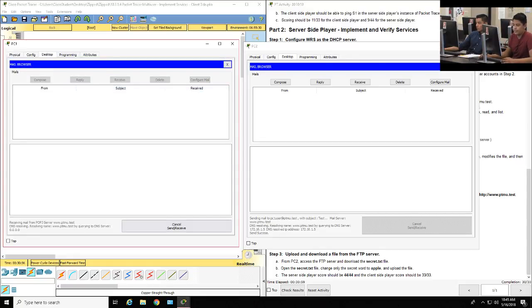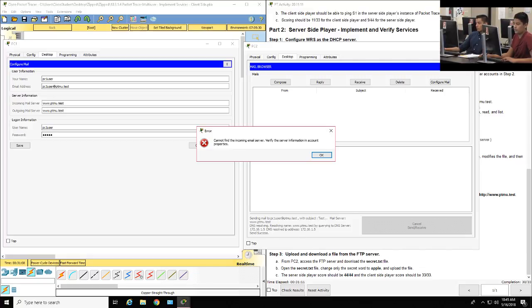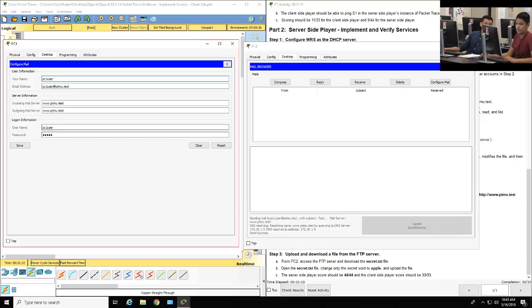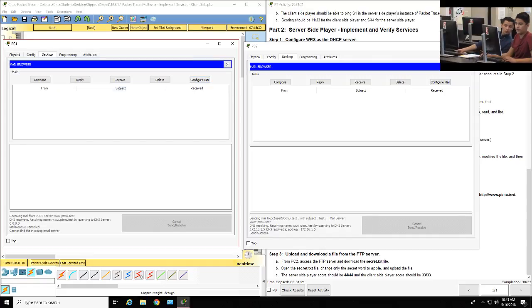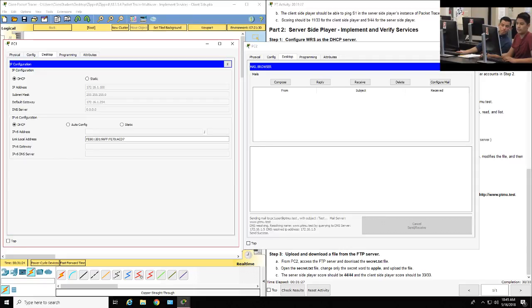Looks like we couldn't find the incoming email server. Looks like we spelled everything right here. Back to IP configuration.